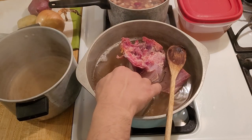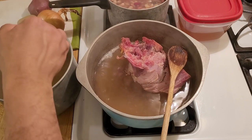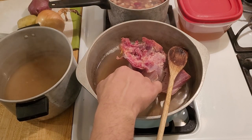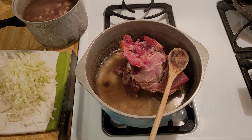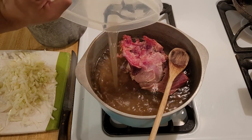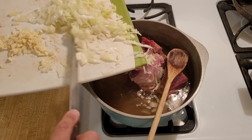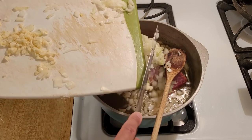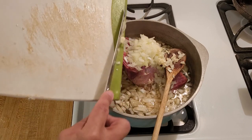I pre-boiled the ham bone to take off some of the fat because I don't want this soup to be too fatty. I set the pot with the fatty water off to the side just in case I change my mind about it later. Now I'm going to take my vegetable stock, pour it in, and then add my chopped onion and garlic — one medium onion chopped and maybe five large cloves of garlic. I'm going to bring this pot to a boil again just to give the garlic and onion a little bit of a head start, and then I'm going to add in the soaked 15 beans.